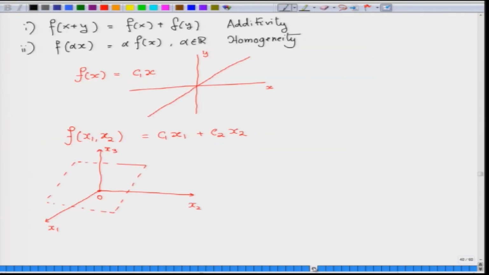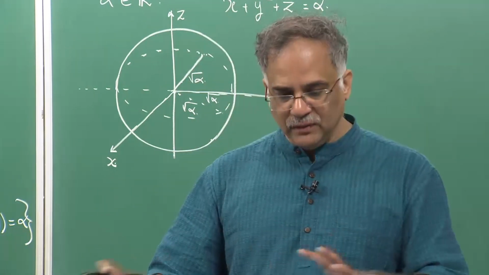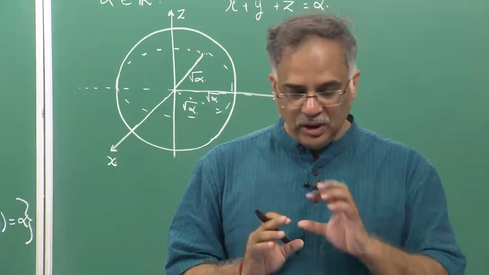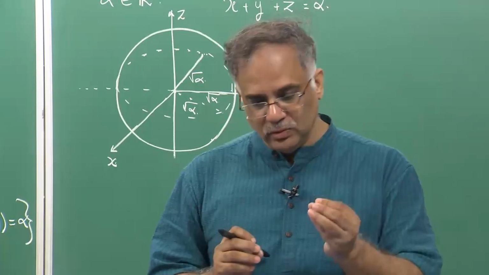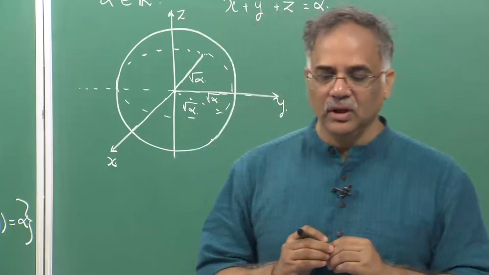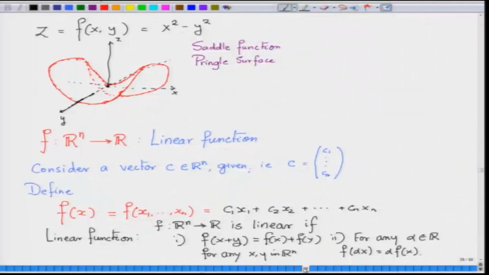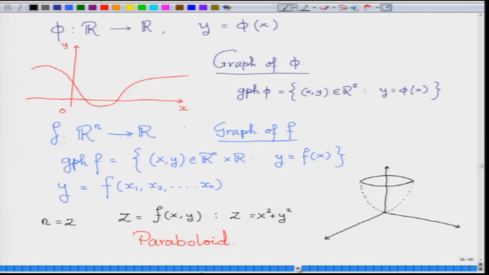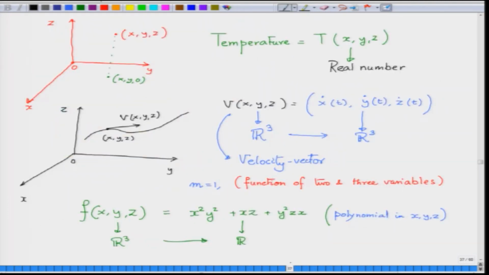So, some examples of functions, how to define functions of more than one variable. We have a pretty good idea about how to draw their graphs and how to visualize them, at least for functions defined on 2 dimensions and 3 dimensions, and some functions in n dimensions which can be easily defined, like the linear functions. There are many ways to do it. For example, z equal to x square plus y square is often called a quadratic function. So, there are many forms. I am not getting into details, so some exercise can be given.